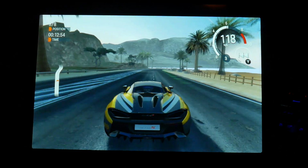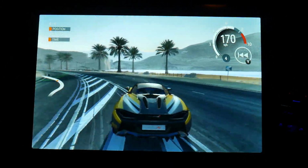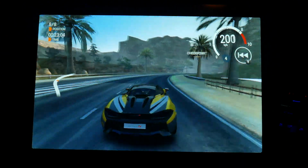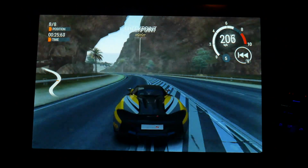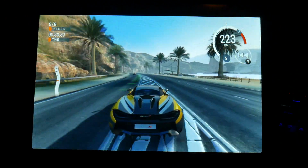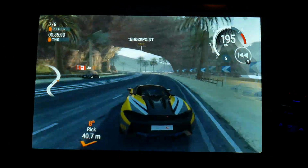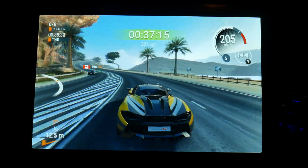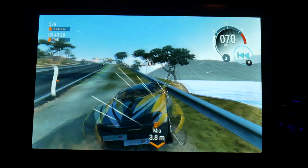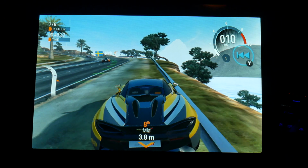And here we are back in the studio, and that means we've got to check out some games. And here we go with a native Android game running. And just look at this. That's some pretty nice graphics running at a very stable frame rate. Let's see how we get around here. Whoops. Not bad at all. But you know, it's pretty obvious that Android gaming is going to be working pretty well on this device.